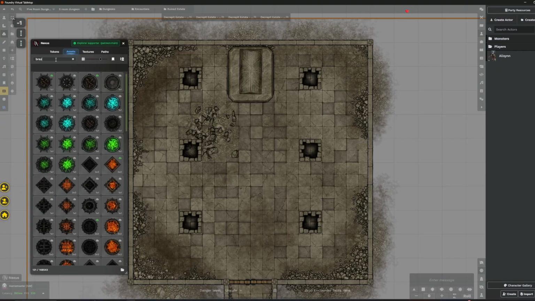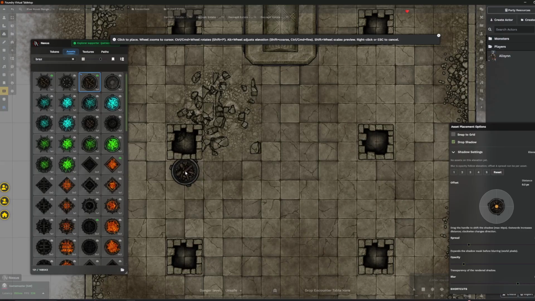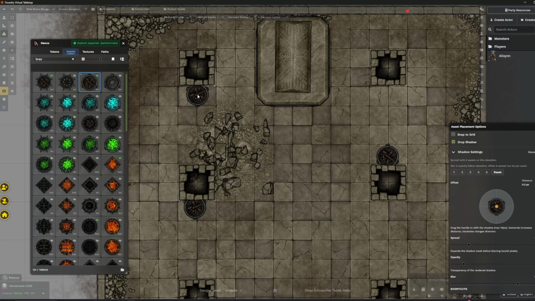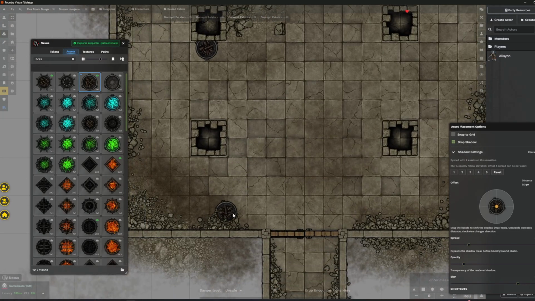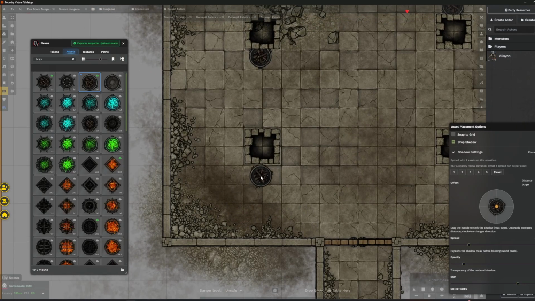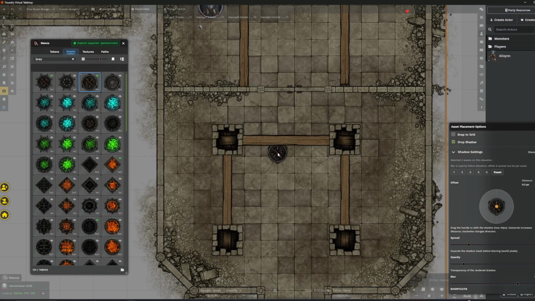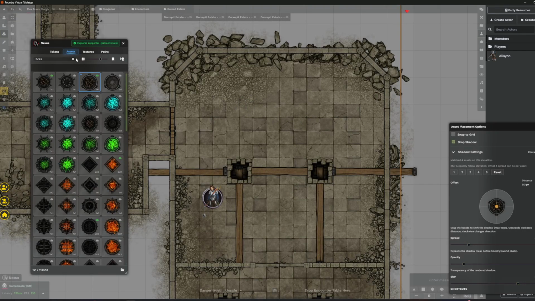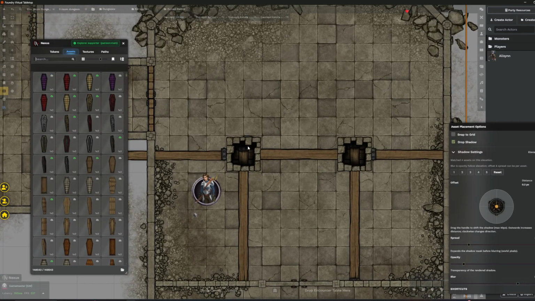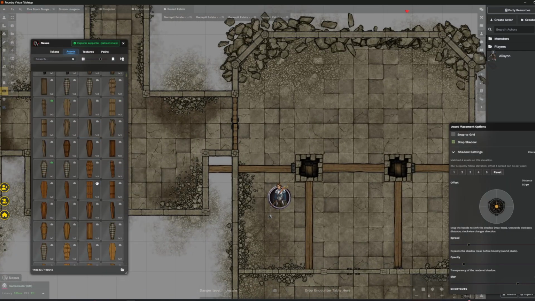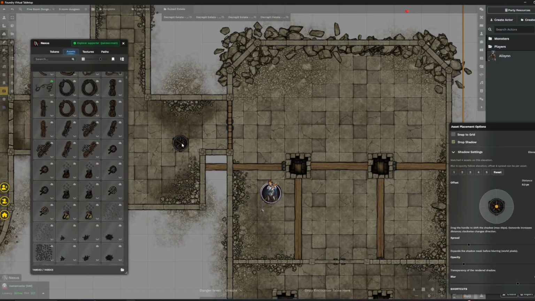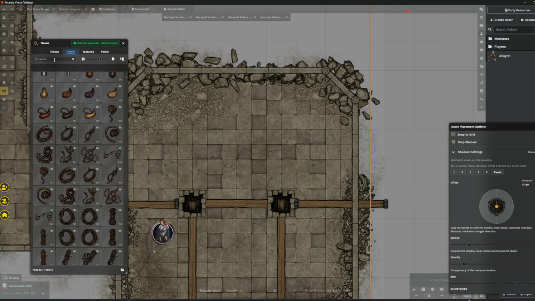We'll also get, I like to add some unlit braziers, that way if the party wants to light some stuff, they can. I always like to make them limited, so they can't just light the whole room up. Let's see, one right there, we'll do one right there, and one right there. So then for this room, in most 5-room dungeons, they always say make the second room a puzzle room to engage the not so combat heavy players. We'll just do something generic.